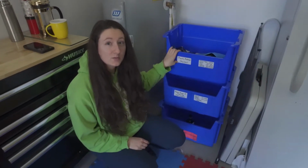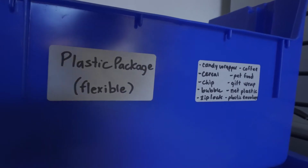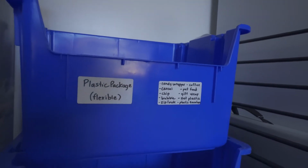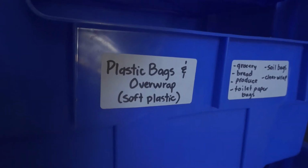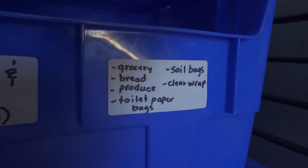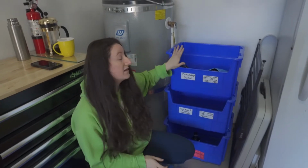This one is a flexible plastic, so they only take candy wrappers, cereal, chips. I'll put a thing on the screen that shows all of the things that can go in this one. But then there's also a thing called soft plastic, and you actually need to sort these, which a lot of people don't know, and we actually didn't know until more recently, that you need to sort flexible plastic from soft plastic. So I'll put it up on the screen what each of them is, but soft plastic is more of things like grocery bags, see-through plastic, the things that come on your toilet paper, or produce bags, so bags of potatoes or apples, things like that are a soft plastic, versus the flexible plastic, which is, like I said, cereal bags. It's a little bit harder plastic, or it's the ones with the Ziploc on the top. So that goes in the flexible plastic.